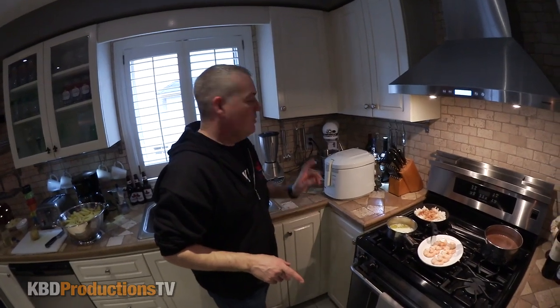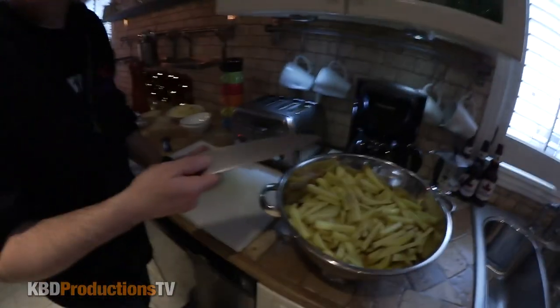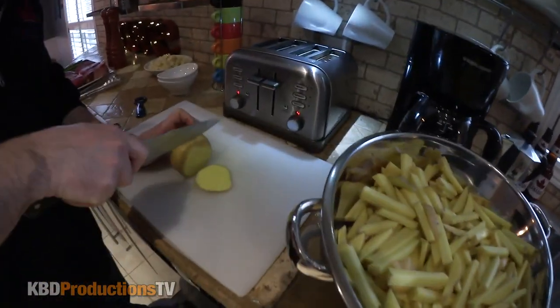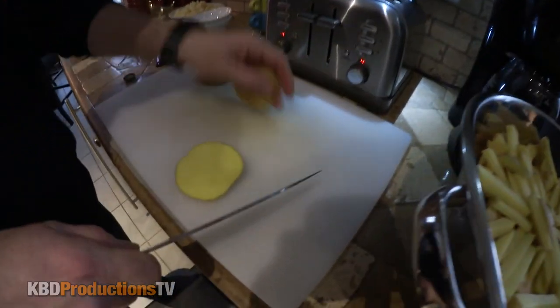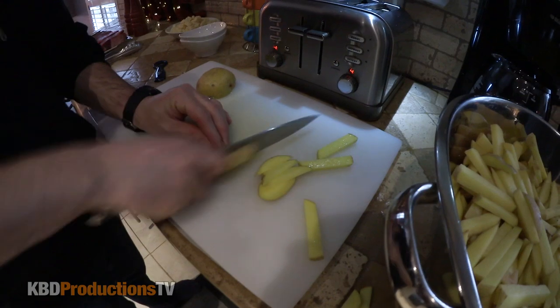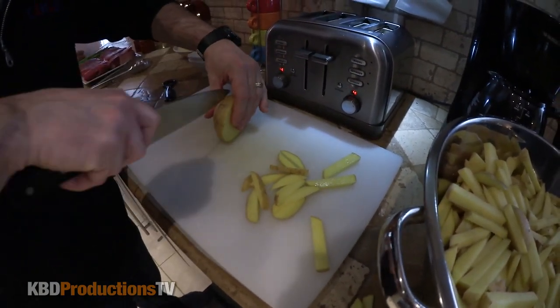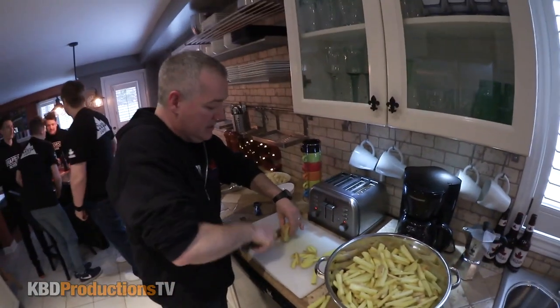What's first? We're gonna do the fries first. I've used Yukon Gold, but you can use whatever potato you want. Some people say, why don't you peel that, Paul? Because I don't like to. I like the skin on. It's better for you with the skin on it, isn't it? Yep, the skin's better for you.